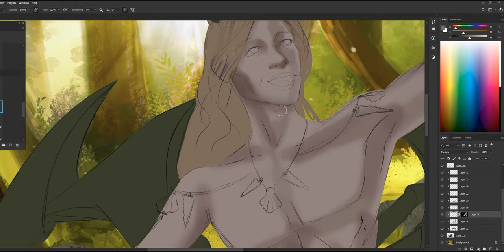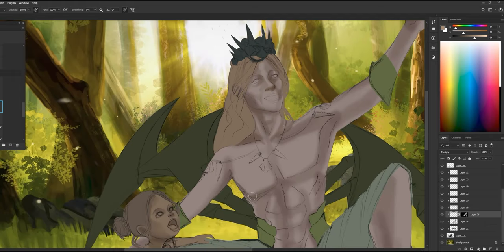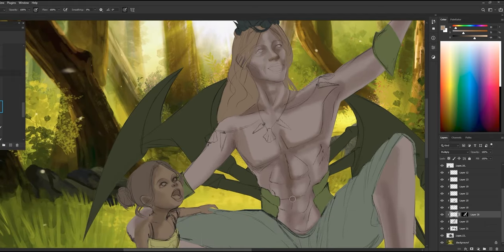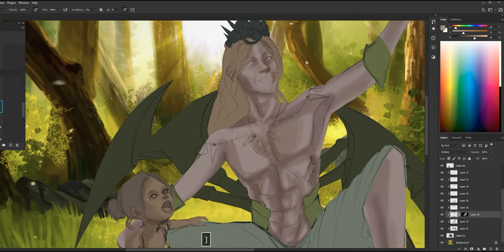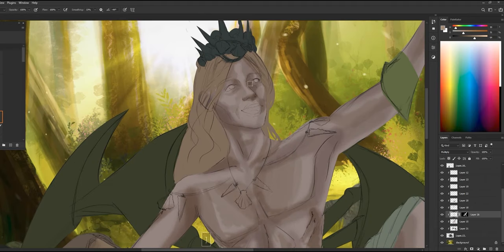One extra consequence of this is that the multiply layer doesn't just darken everything underneath. Since we've chosen a color that's not super gray, it is also going to slightly saturate the color underneath. And this is perfect because you actually want the shadow to be more saturated than the midtone just to complement it really nicely. So I'm going to go in on a new multiply layer and pick the exact same color as the flat and paint in some shadows.